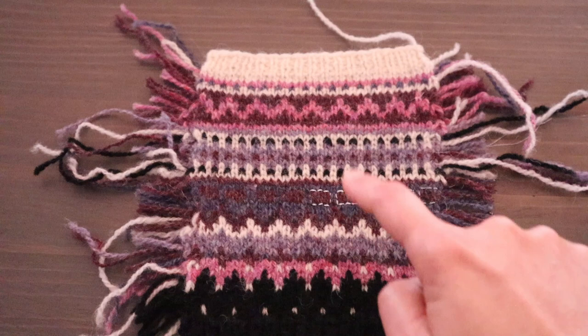One option would have been to switch it out for a lighter color like that pink up here — I did duplicate stitch over this to try that out — but I didn't love it, so I ended up doing some embroidery to make that stand out a little bit more. You don't have to follow the pattern to a tee. On the finished yoke there are no real changes from the swatch other than continuing that embroidery to help the little rectangle motif stand out more.